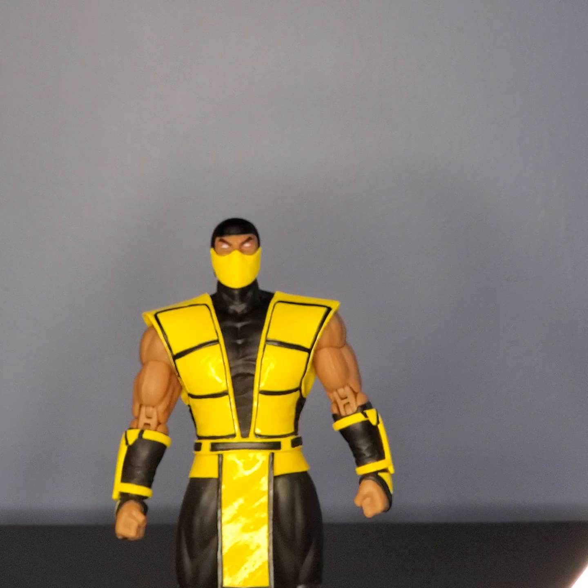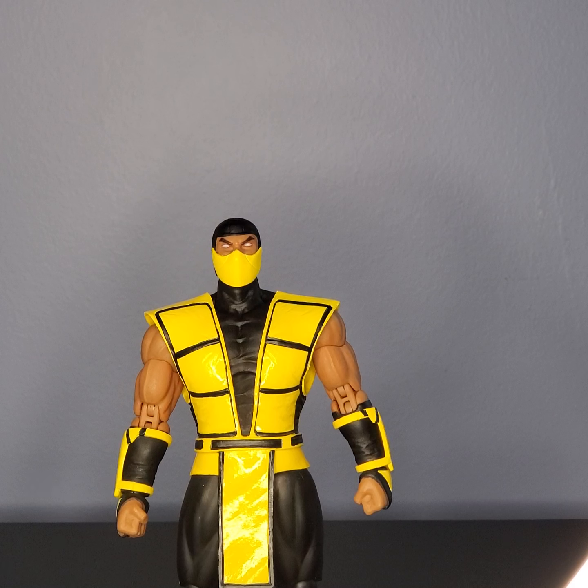This is definitely bulkier compared to the Mortal Kombat 1 figures that they released — I don't mind. I think it personally looks a bit more like it did in the game; they looked pretty bulky there and it matches up. Overall, I would rate this figure a 9 out of 10. Maybe if they just made that mask fit a bit better and had a slightly better paint job, this figure would easily be a 10 out of 10. If this is your first premium figure, you're definitely getting your money's worth. It's about $69, so with tax that's like $72 or $74. It's a pretty good figure — I would definitely recommend it, though you'd 100% have to save up for this.